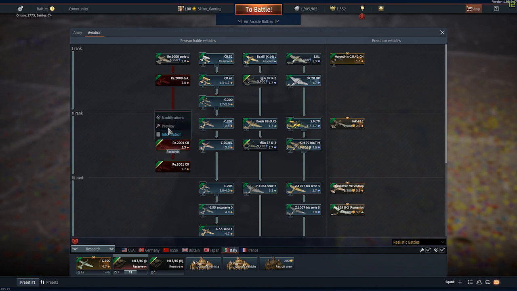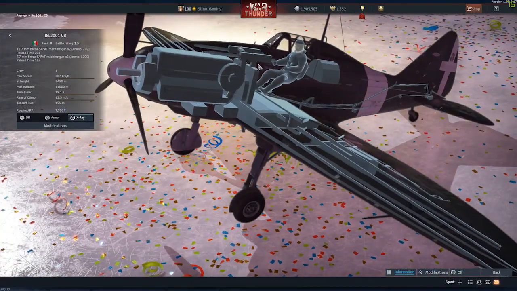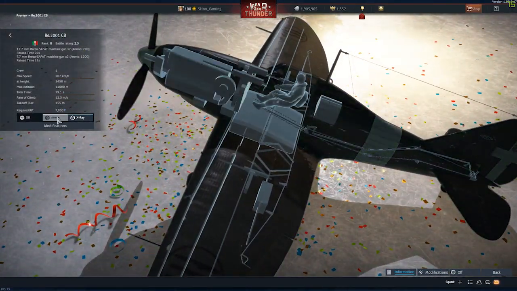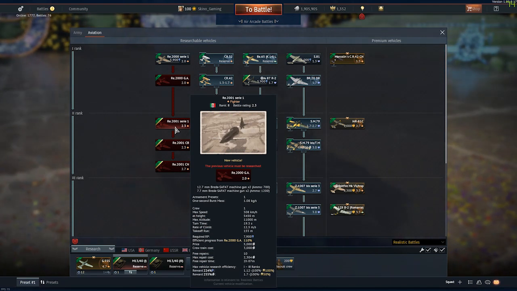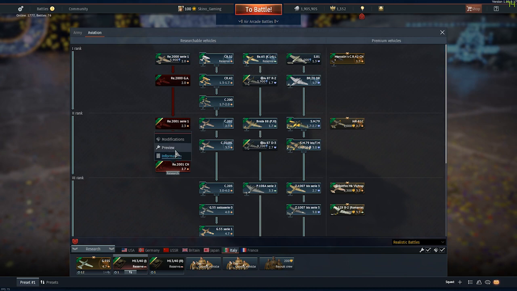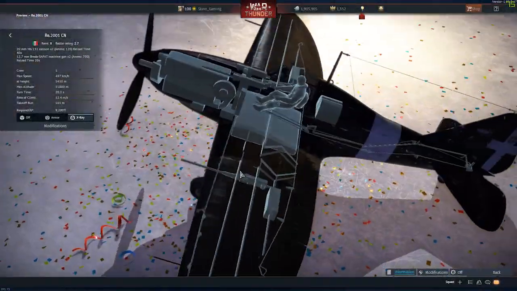Reggiane 2001 CB. So this just looks like it's a different version of it. I don't really see too much of the differences in terms of stats, but apparently it's slower, but it should also have some other stuff better. And then you get the CN, which basically puts German 20mm cannons in the wing.